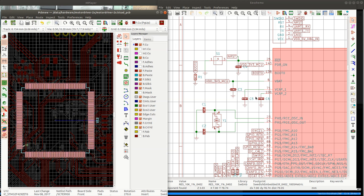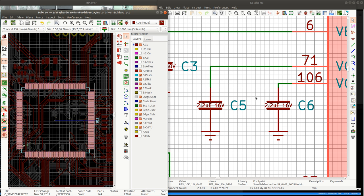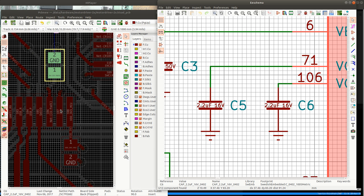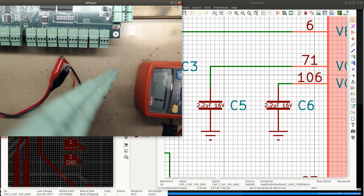So C5 and C6. Let's see if they are connected. So we've got C6 here. This should go to pin number 71 or 106. 106. So where is this going? It's the pin at the bottom. So I'm gonna check for connectivity between this one.